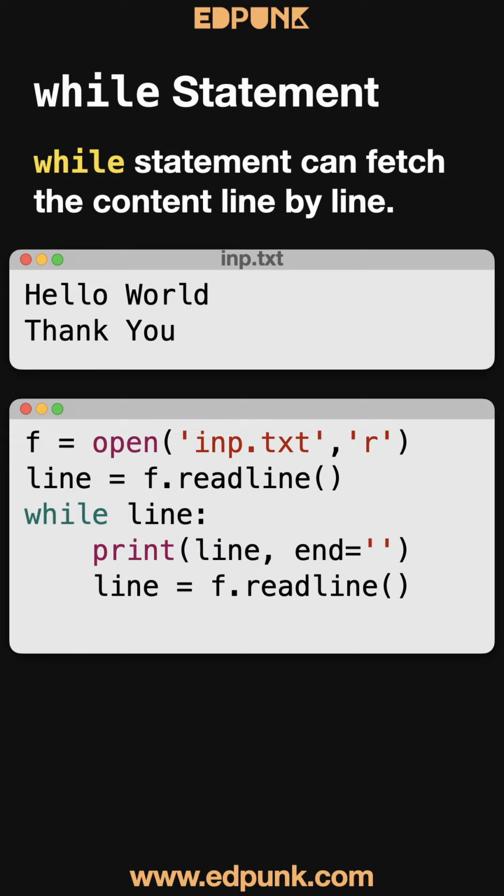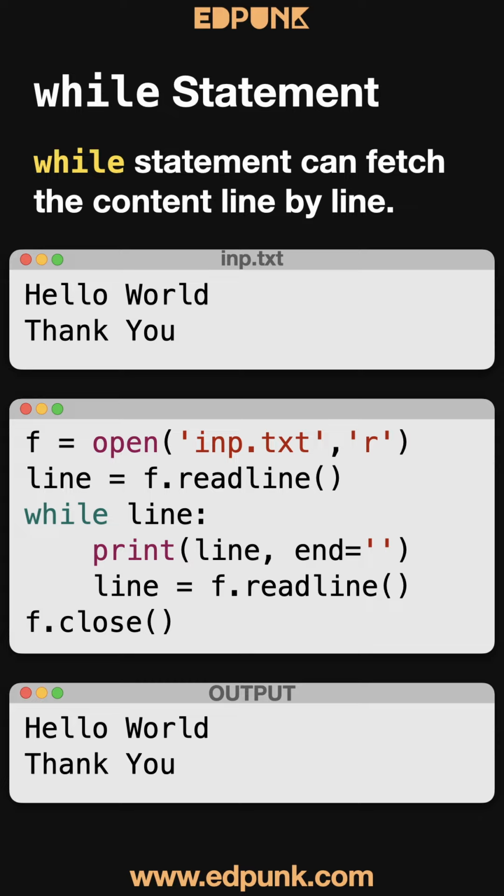This loop continues till the end of the file is reached, when f.readline() returns an empty string, which is assigned to line. Finally, we close the file object and execute the script. The contents of the file are obtained as the output, that has "hello world" and "thank you" in two separate lines.